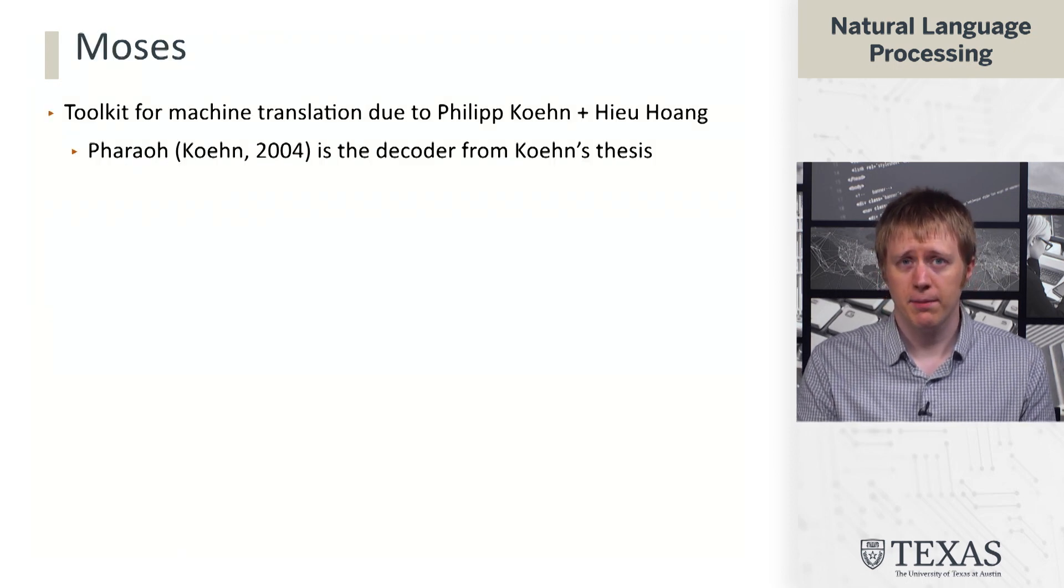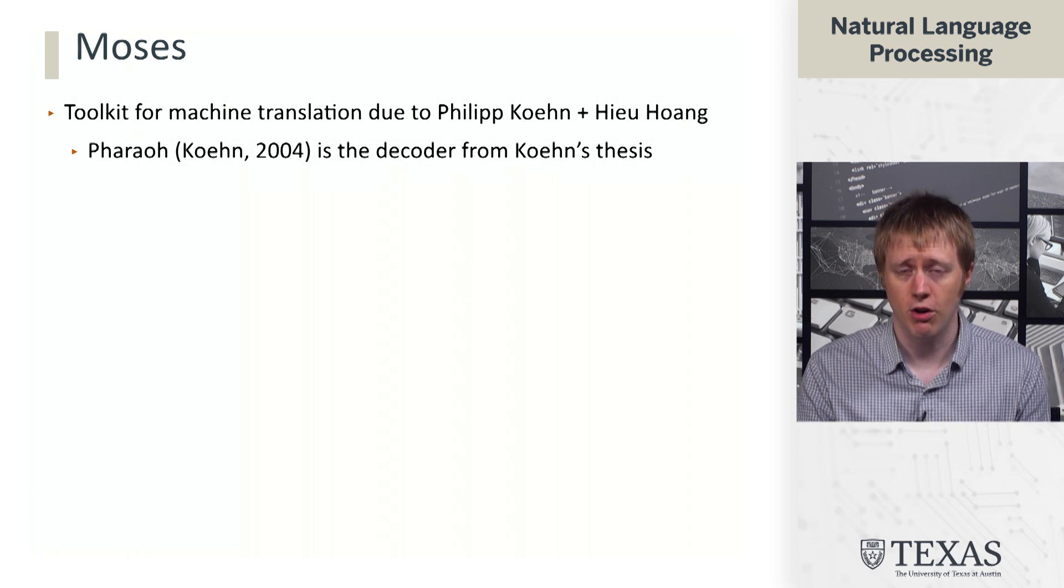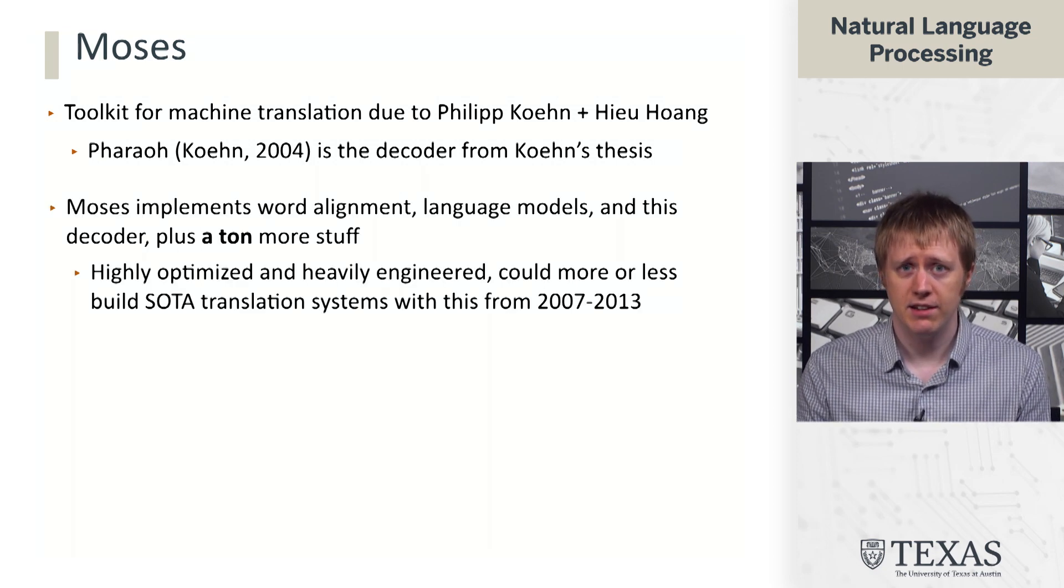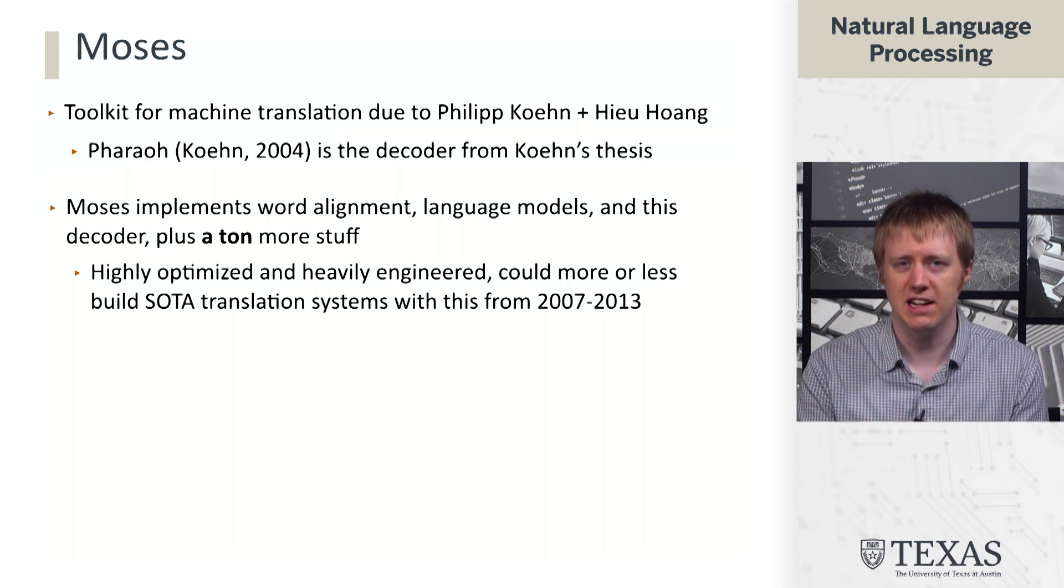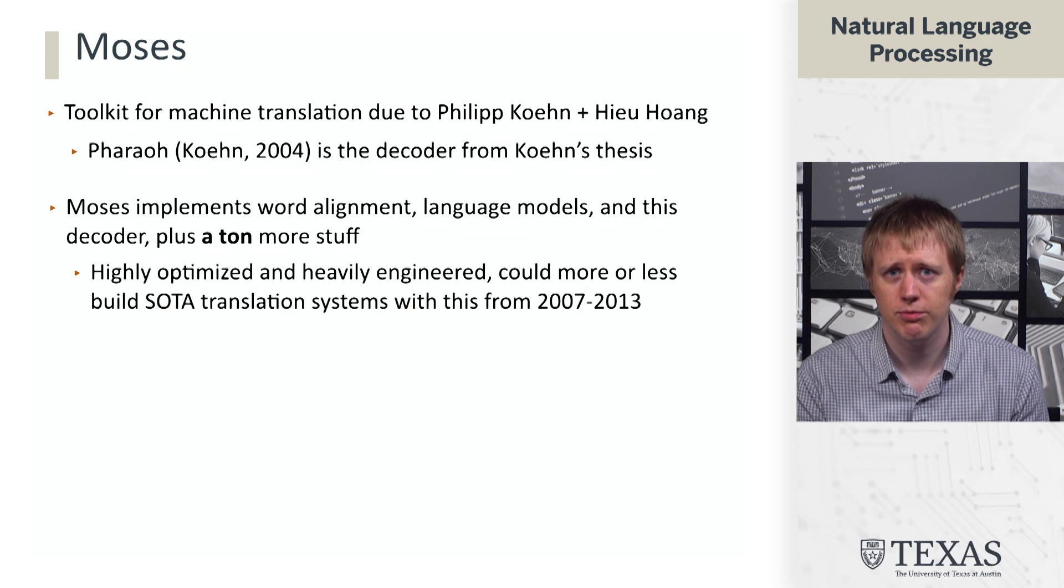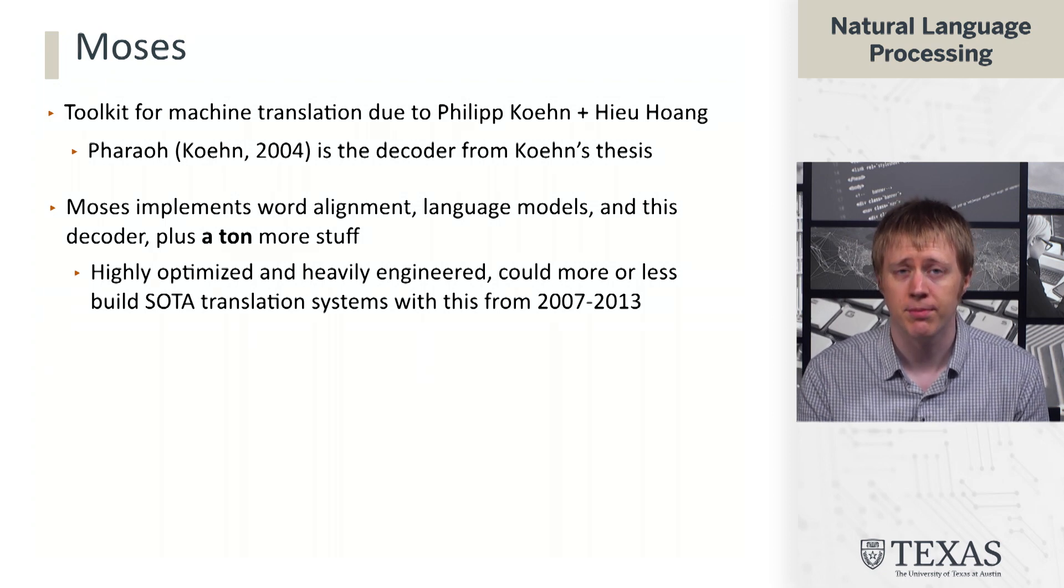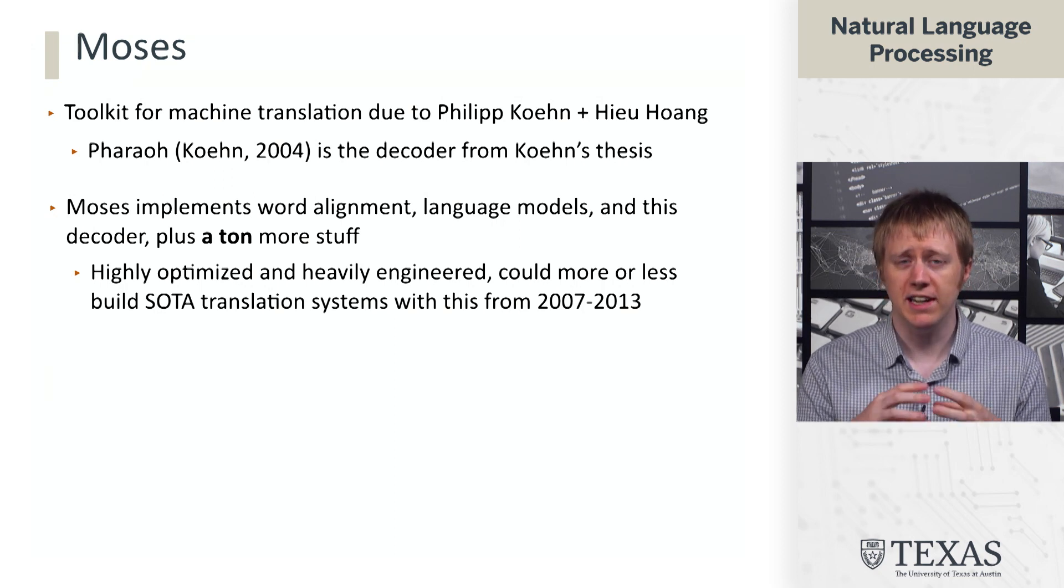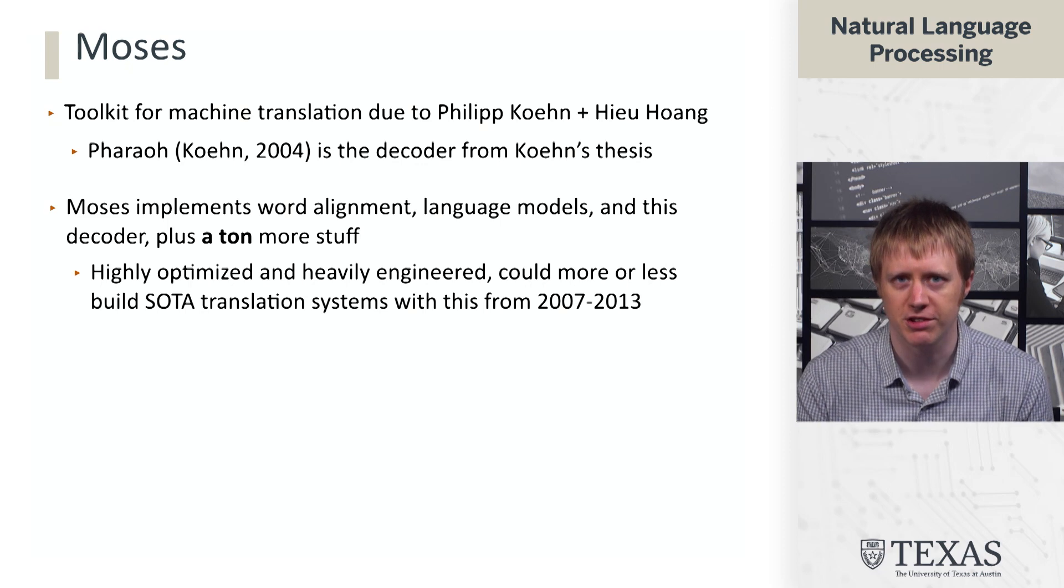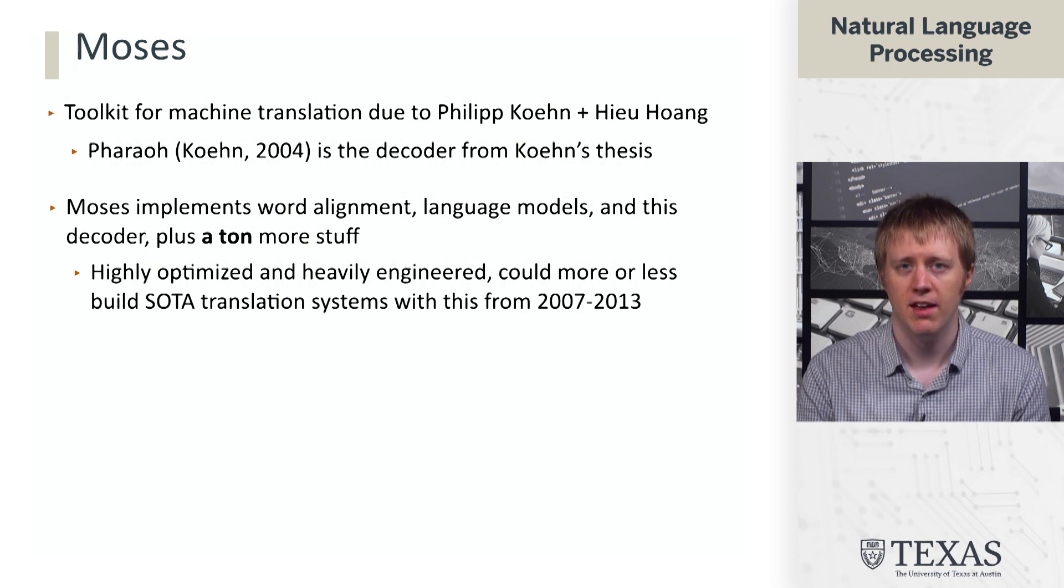All right so the last thing I'll say about phrase based translation is that there's a tool called MOSES that rolls up all this stuff including this so-called phrase based decoder called Pharo that we've seen in these slides here. And it has a whole bunch of different models for doing translation including this phrase based technique, syntactic models, etc. And for a long period of time you could build basically things that were on par with Google Translate if you had enough data. And so this is a very nice tool if you want to explore translation systems that look like this and is I think still maintained pretty actively. So we've seen here how to actually put these pieces together to build a phrase based machine translation system. We'll talk now about alternatives to this. So particularly syntactic translation and then also neural machine translation. That's the end of this segment.